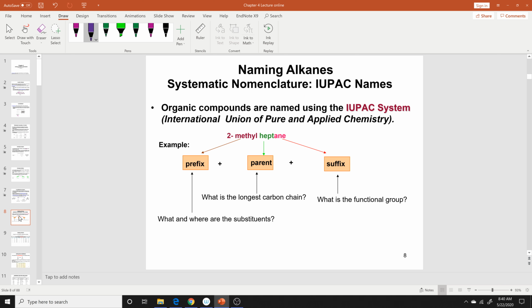Now the ending is called the suffix, and that ending is going to tell me what type of functional group I have. Now I know alkanes are not functional groups, but the representation for the alkanes is A and E at the end. For example, the representation of alkenes is E and N E at the end. The representation of triple bonds is Y and E at the end, which is alkyne. So the ending of the name is going to tell me what type of functional group I have. So this is very important. What precedes that is how many carbons I have in my chain. What precedes that is whether my structure has any branches, and where the branches are located, on which carbon.